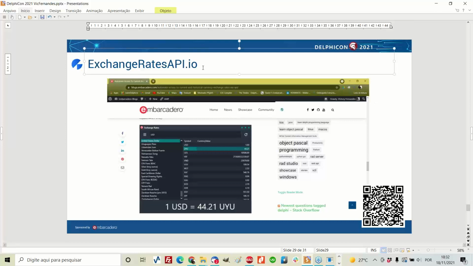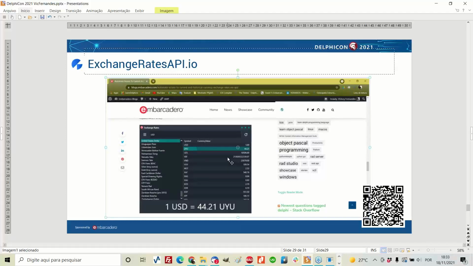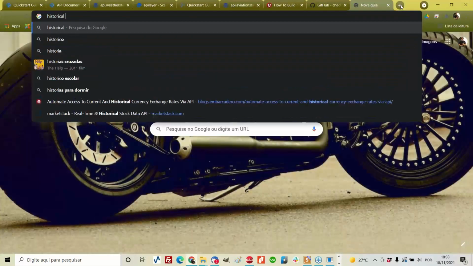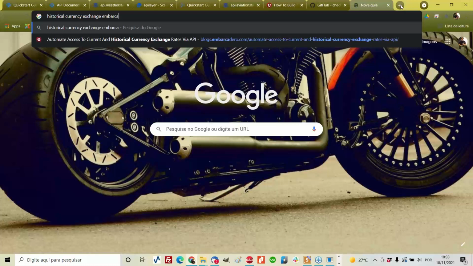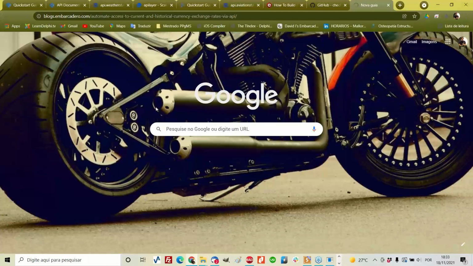If you want to do something more graphical, here is an example from the exchange rates API that you can also find in the Embarcadero blogs. So for this one, historical currency exchange, Embarcadero. Let's see. Here's the link.